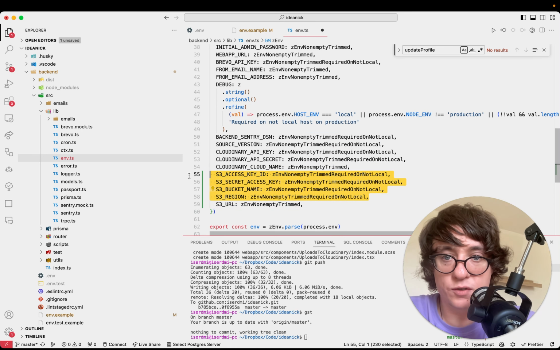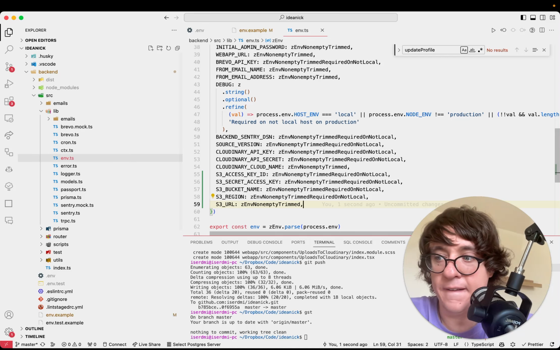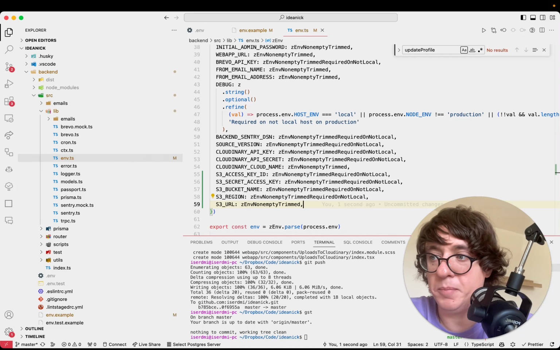These things are needed for upload. Here we go. And suppose someone doesn't have our secrets. Let them not specify them during local development, but they must specify them when not on localhost. The S3 URL should be mandatory. Great.